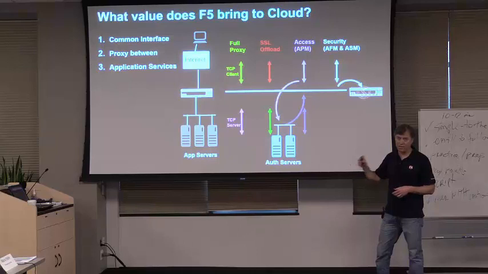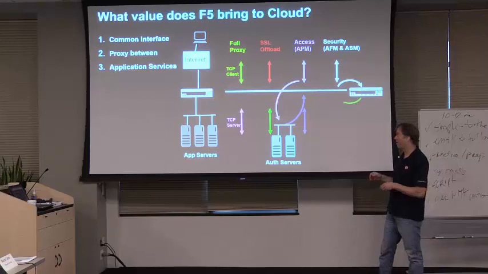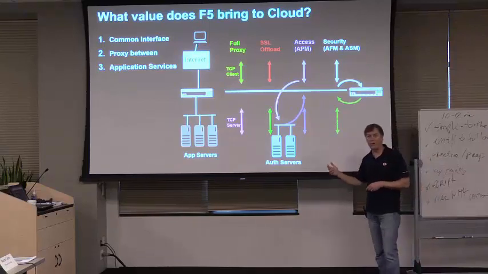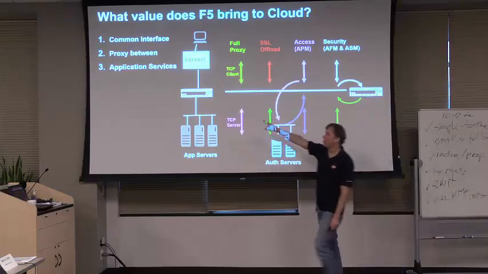ASM, same type of idea, right? Look at the content, terminate SSL, look at the content, and decide whether we want to allow them or whether they're an attacker and we want to block them at the application layer, right? And allow them through or not. So the other thing I'll pitch is, as a proxy, just sitting in between.